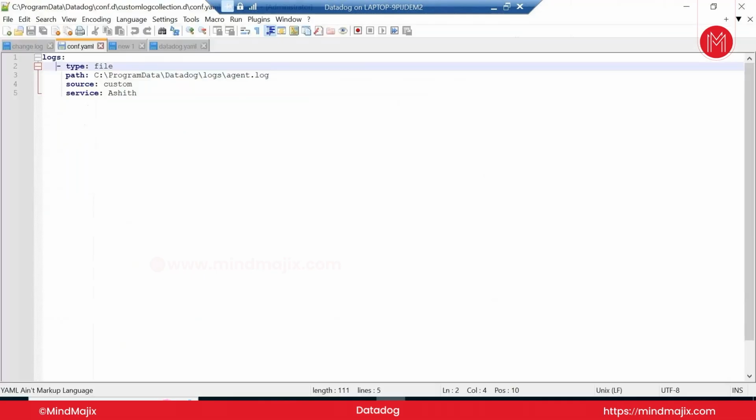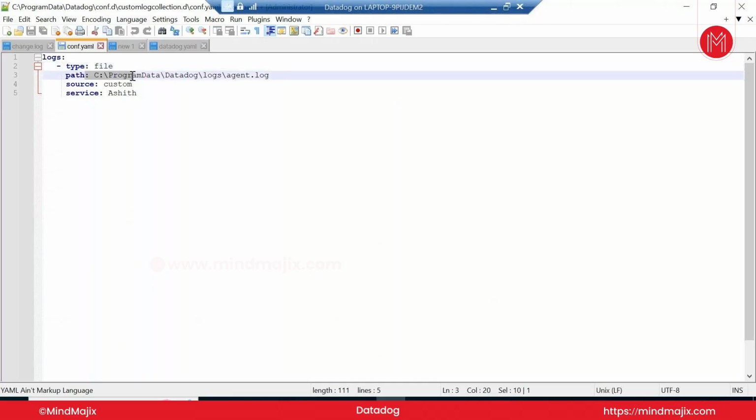Within that YAML, say I want to monitor the Datadog agent log file. I just mention logs. The type is file, then the path, the source is custom, and the service is my name or the user who runs it.